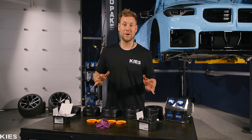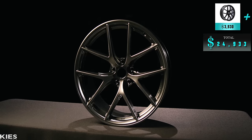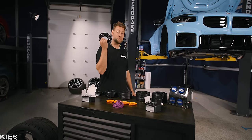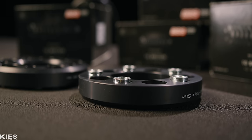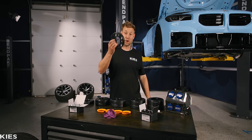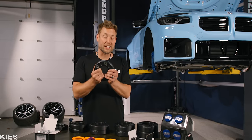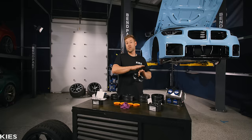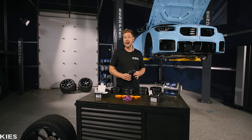And now for the moment I've waited 6 months for, this is the BBS Unlimited system. It uses a universal wheel setup that bolts to specialized wheel adapters in a variety of different offsets so that you can dial in the exact fitment you're looking for your car. By just changing out the wheel adapter, we could make this fitment go from an M2 to an F80 M3, which has a completely different lug pattern and center bore.